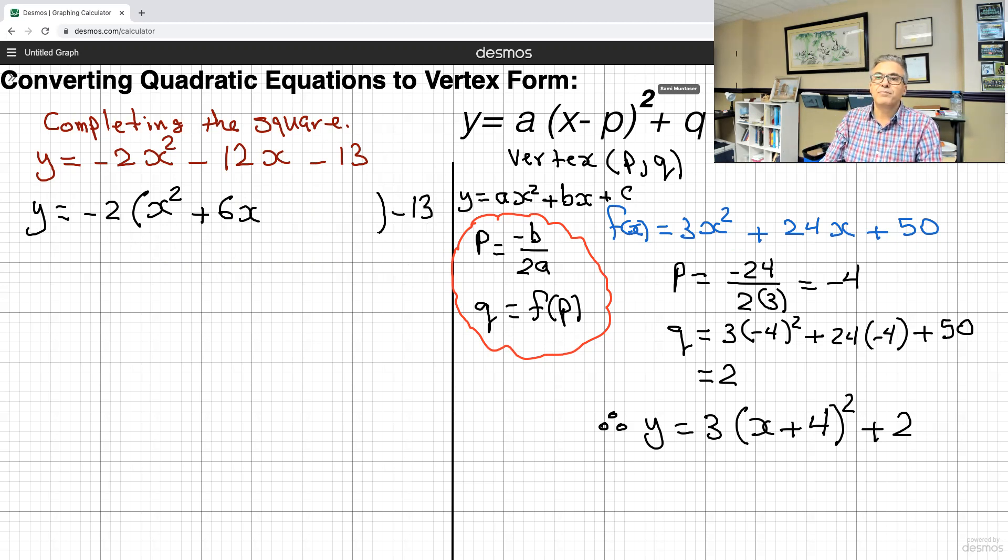Now I'm going to close a bracket there, and I'm going to write minus 13 right here. So the negative 13 is not involved at all in completing the square. Now to complete the square, there's one step you have to do. So what you do, you take the b value to complete the square, divide it by 2, and square it. So in this case, the b value here is 6. It's not negative 12. Some students will go back to negative 12. No, the b value is after you factor the negative 2. So it's 6 divided by 2 and square it. You will get 9. So this number 9 that you got, you have to add it here. But you cannot just add a number to an equation and think it's okay because now you changed the equation. You changed the quantity of this equation. But how about if we minus a 9?